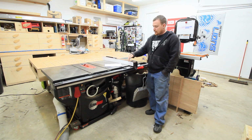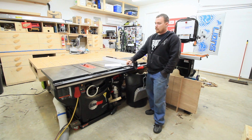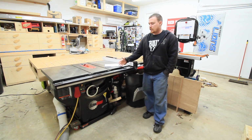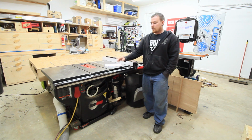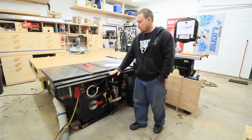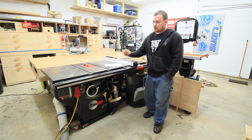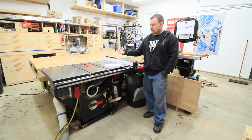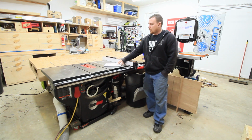So why did I not get this one when I got the Grizzly? Budget reasons. I did not want to mix household income with shop income or shop budget, and I simply could not afford this one when I purchased that particular cabinet table saw. So I got the Grizzly instead of this one, and that's that. That's why I purchased that one.